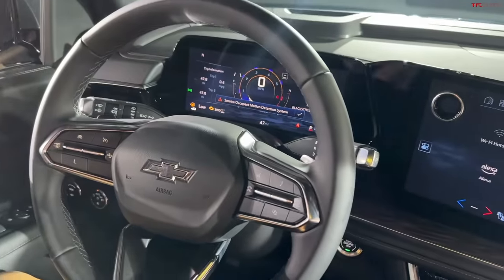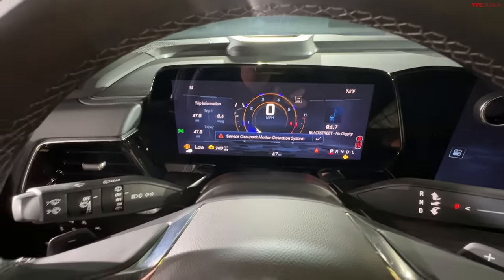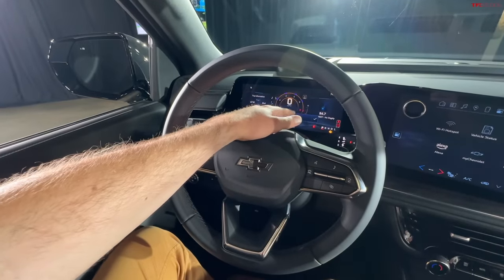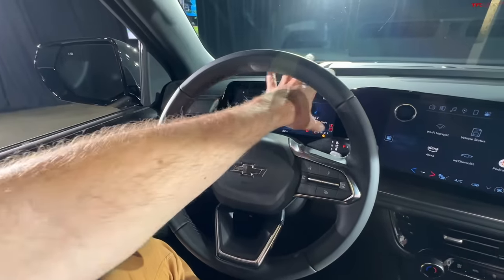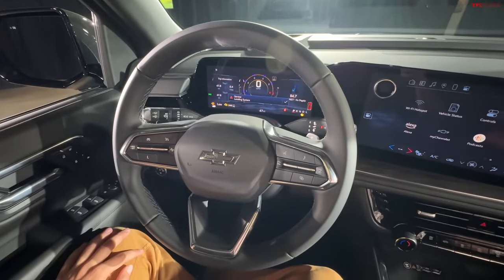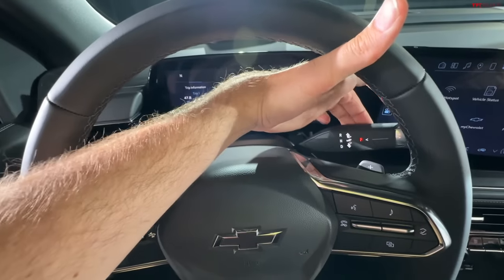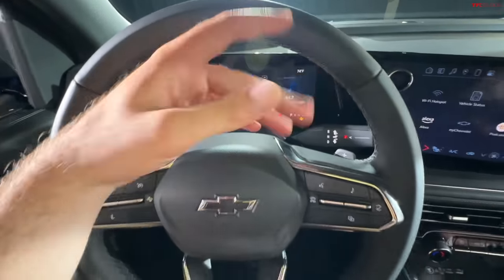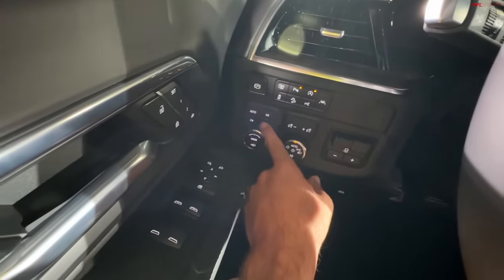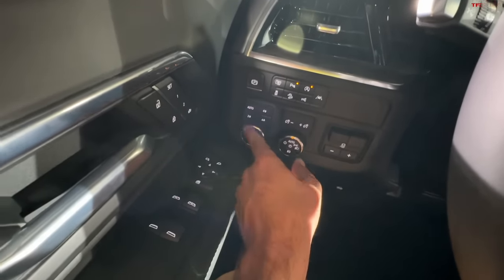There's an all-new steering wheel and an all-new standard digital instrument cluster — an 11-inch display, slightly narrower than the 12-inch on the outgoing model, giving you a better view out the front. There's also a new gear selector — similar to the Silverado EV, you pull up and push down to select gears. On the left side of the steering wheel are four-wheel drive controls: auto, two-high, four-high, and four-low. The vehicle also has height-adjustable air suspension and standard 360-degree camera.